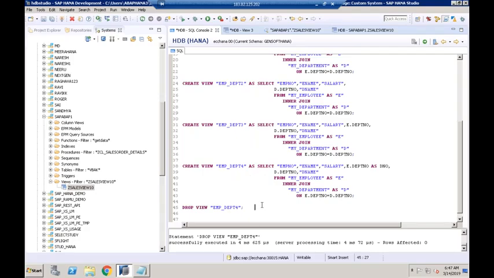So I'll just summarize this. What is a view here? A database view is nothing but a virtual table created on top of one or more database tables. Views are created to implement security measures like hiding the original table name, hiding the original column name, and restricting the table data access.